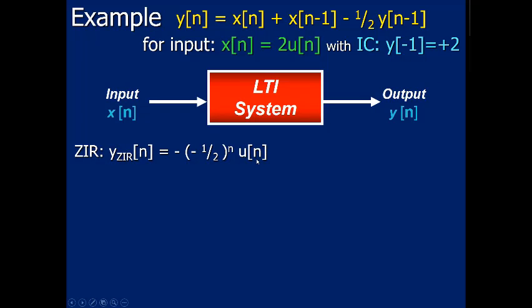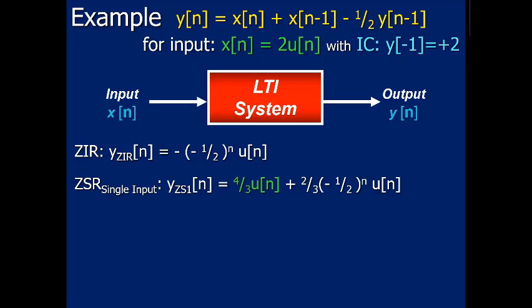And then we went on to solve not the original difference equation, but a simplified version, the one we called the single input case, where we brought all of our y terms to the left side, and on the right we eliminated anything that wasn't just x of n. We left just the single input, x of n, on the right side, in order to find the zero state response for that particular case.